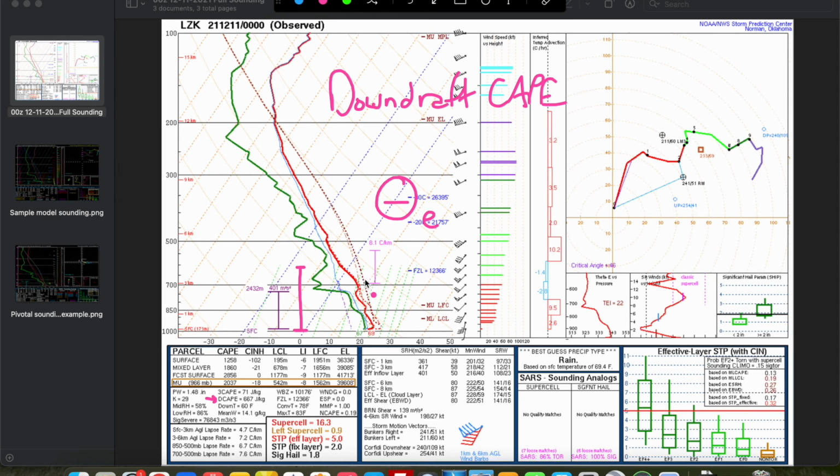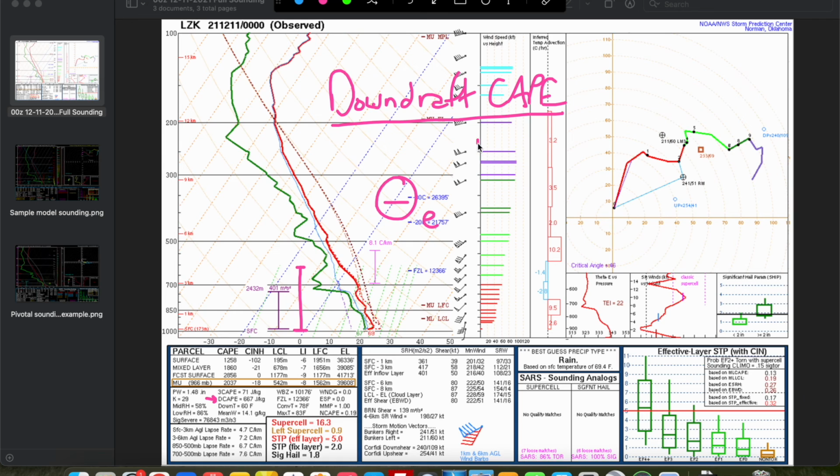And from the level of that minimum theta E value, we would follow the moist adiabat back down to the surface. So it is basically the positive area between that trace and the environmental temperature profile. We would just calculate the positive buoyancy in that area, and that would be your downdraft CAPE, or DCAPE.